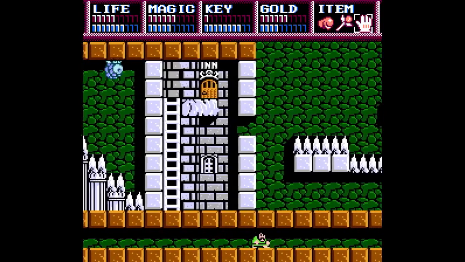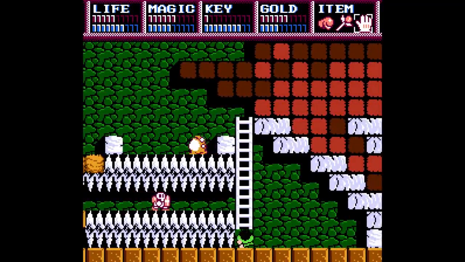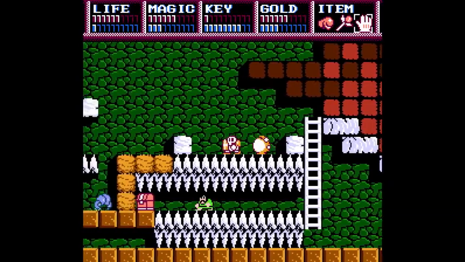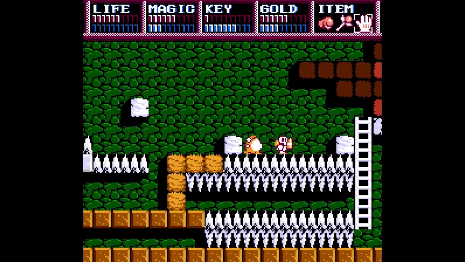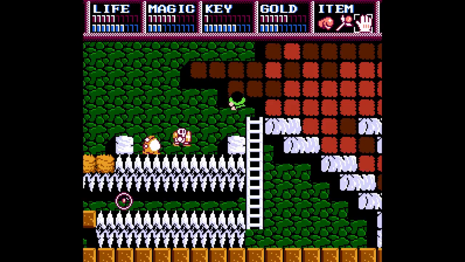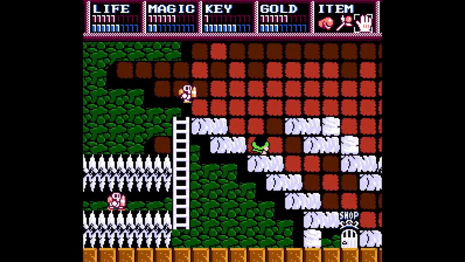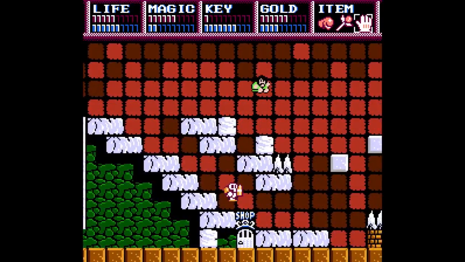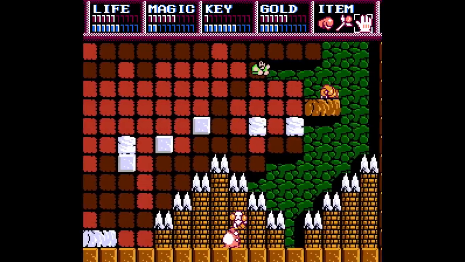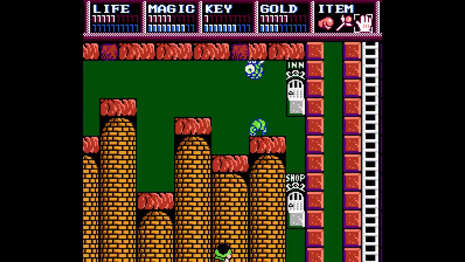I love it when they do that. You have to take this or you die. What do you think's in there, viewers? Should we try and get it? I think that's the elixir, and it refills your health. And the one without the wings is a magic potion and refills your magic. Is there anything over here I should care about? Doesn't look like it. There's another screen.